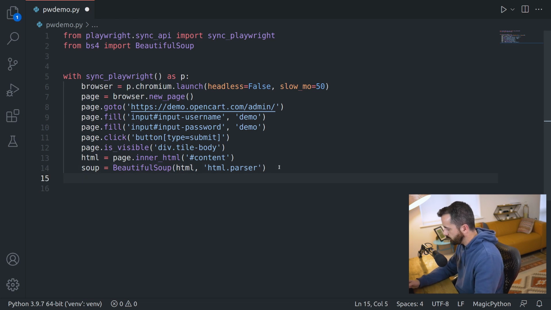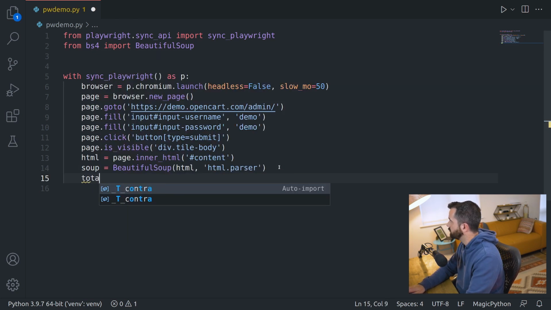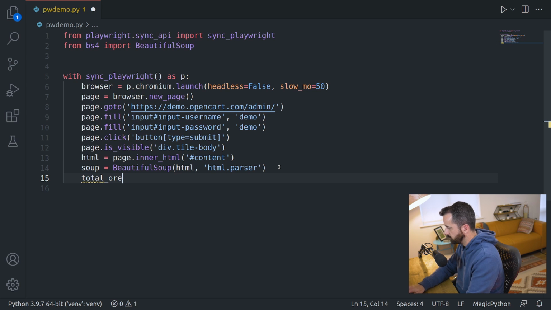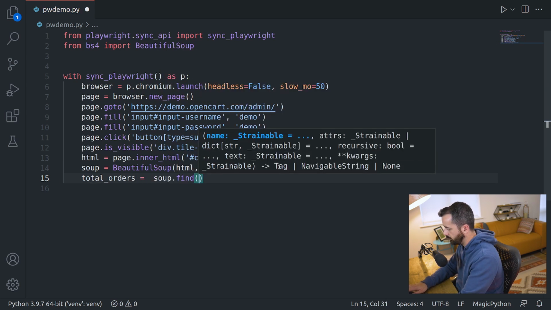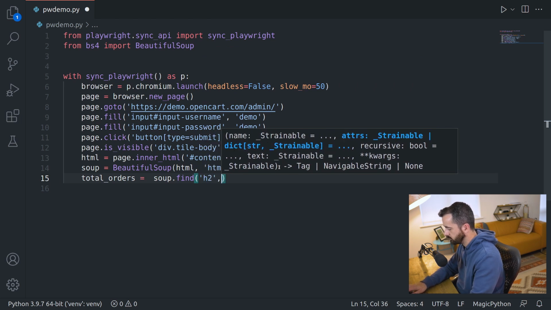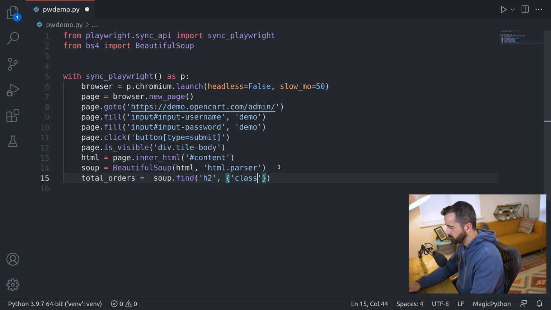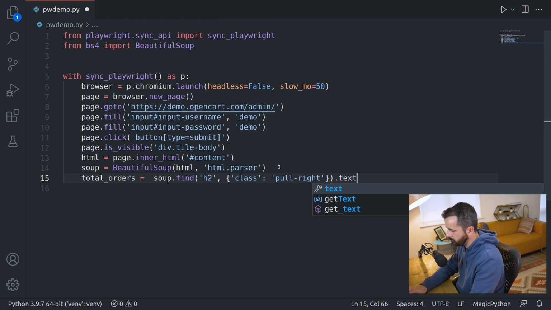Now we've seen that the elements are working fine, we'll do total_orders is equal to soup.find, and we're going to use that h2 tag that we just saw, and it was a class, pull-right, and we can have .text on there.